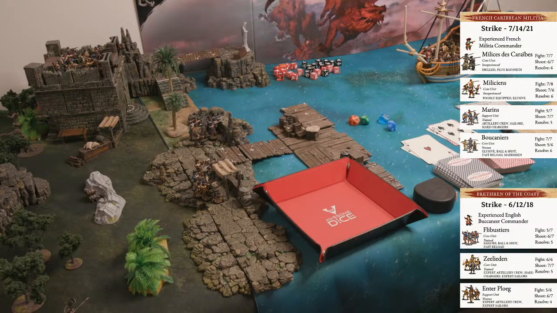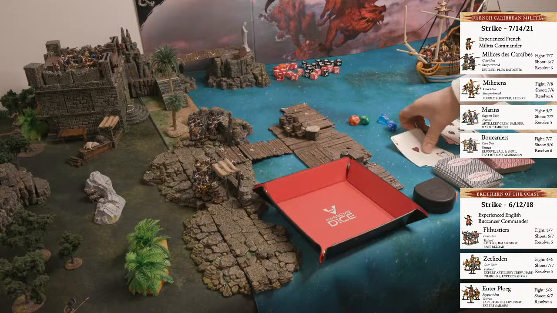But that's basically their go. I move the ship, and those guys shot. They're going to free reload because they have a special rule where they can free reload with the spade. So right now they're only down to one reload marker on their swivel guns. And now it's your guys' turn.